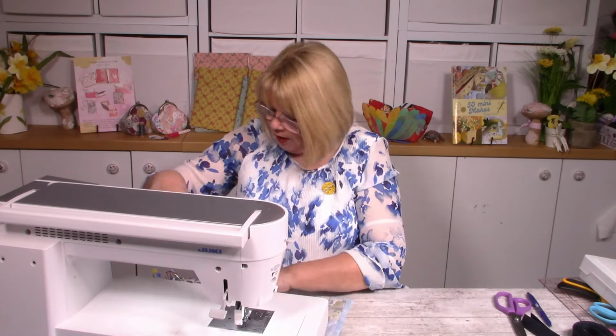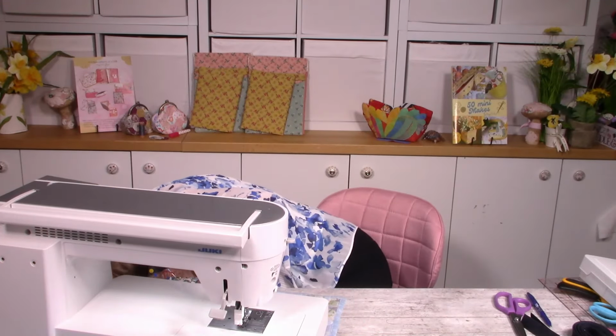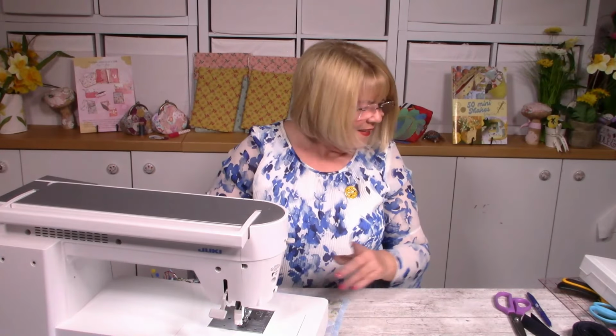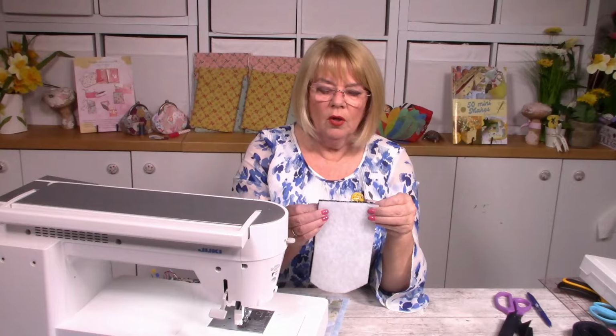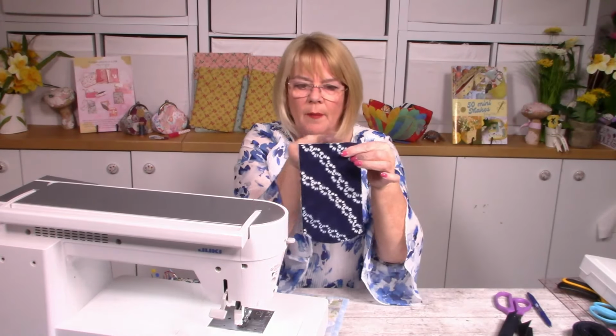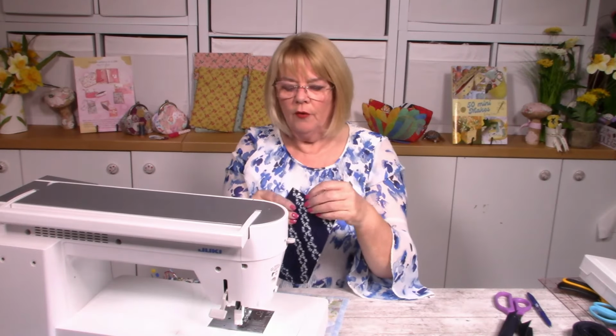Okay, so the next thing we need to do is the tab, because we need the buttonhole. I'm going to use my UX8 for the buttonhole, and I want you to practice that buttonhole before you do anything. So let's bring the machine in, let's retrieve some of my things. So we're right sides together with the tab, and we're just going to stitch around all of the sides except that top short bit. So we're not going to stitch that bit. We're going to go all the way around and turn through.